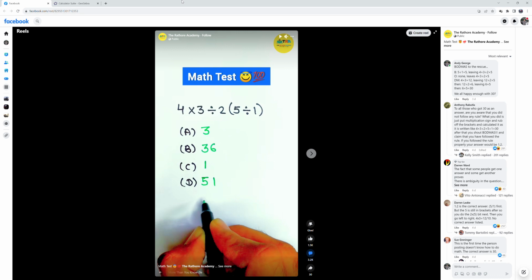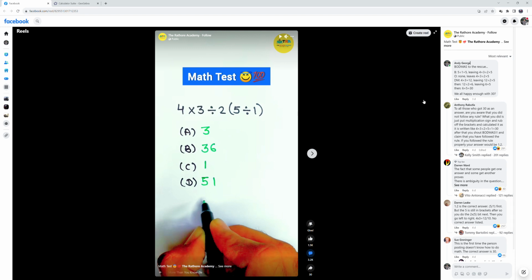This one's an absolute doozy, because there's a bit of venom in the comment section about who's correct here. You'll see my answer off to the right. I believe if we stick to the BODMAS rules that we know, B stands for brackets, that's doing everything inside the brackets. 5 divided by 1 is 5, then we can eliminate the brackets and it leaves 4 times 3 divided by 2 times, implied multiply there where there is no sign present, 5.